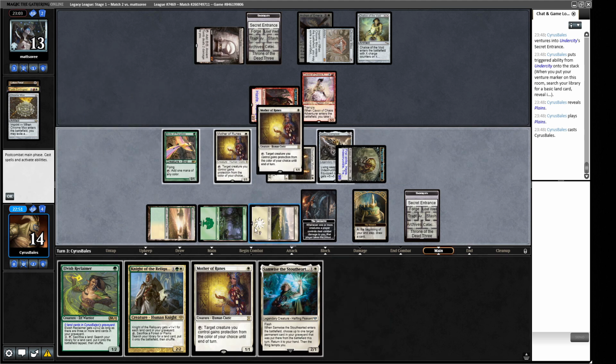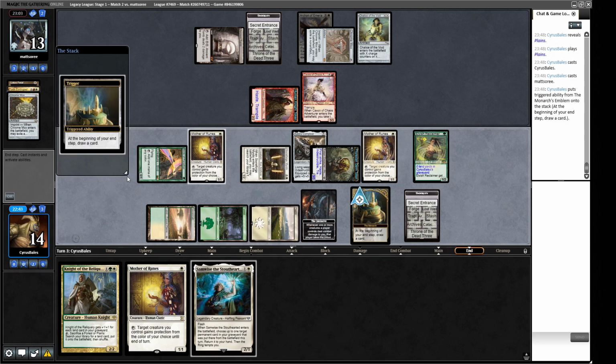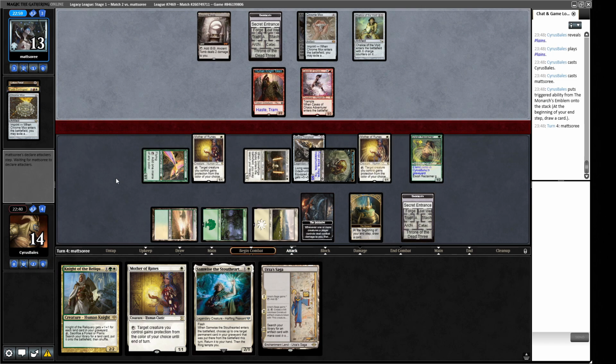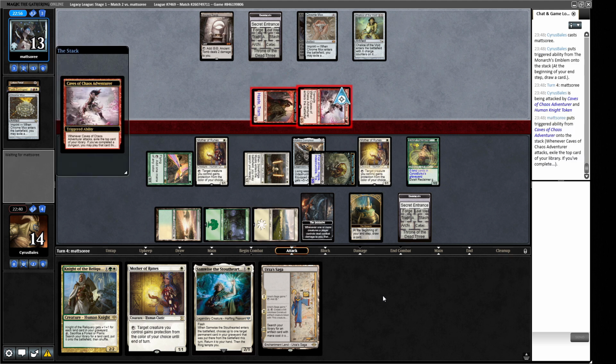Let's play Mother of Runes. Let's play an Elvish Reclaimer. Let's draw a card. We could have left open mana in case we drew the Swords to Plowshares. I think just getting more toughness on board is probably a better shout here.